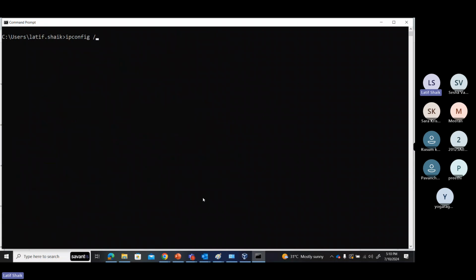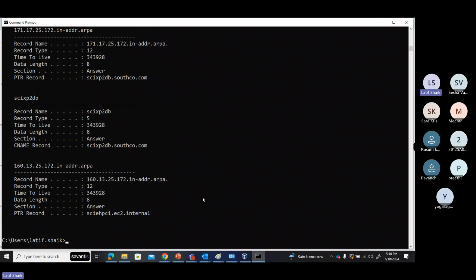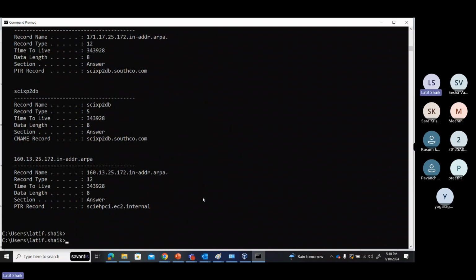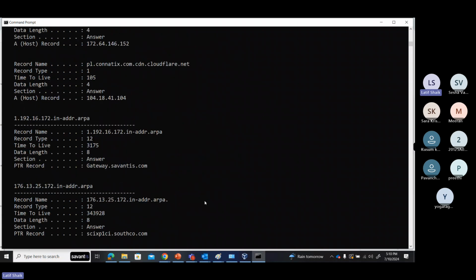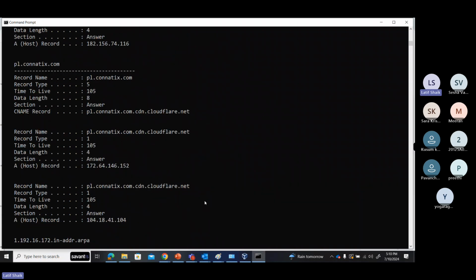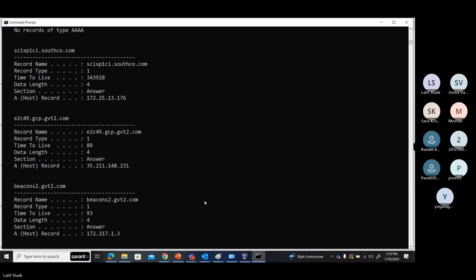First time I don't know the IP address. But once I found an IP address, it stores in the PC like this. Name and IP addresses will be stored in my PC. See the names and there are IP addresses.